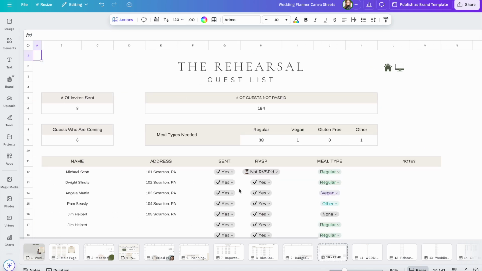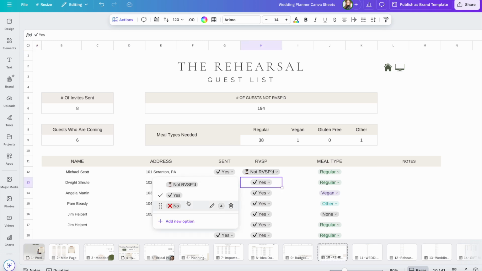Okay, this is the rehearsal guest list. All you need to do is put in the names here, the address, and it keeps track for you of how many invites you have sent, how many have not RSVP'd, and it also keeps track of guests who are coming.